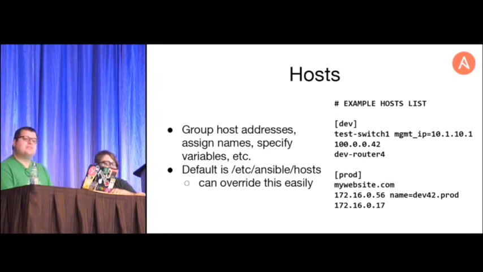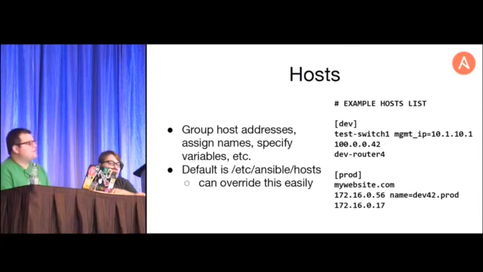So, hosts. You'll note that it's got the Ansible icon there. This is an Ansible-specific concept. Ansible has a host file, and this is where you can group remote hosts, local hosts, all the hosts that you'll be talking to. By default, it's going to assume that these hosts can resolve in DNS. If they can't, you can actually specify the IP address of the host. You can also specify variables that are specific to that host.